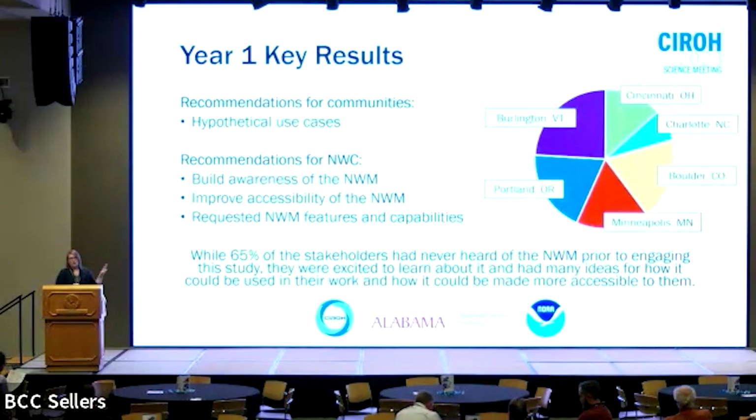Those intended for the communities are really in the form of hypothetical use cases. 65% of them hadn't heard of the model. These are hypothetical ways in which they could use it. And then those directed towards the National Water Center are really more in terms of accessibility. They had a lot of recommendations for how they would like to learn about the model. So suggestions for where and how NOAA could present and share about the model. They had a suite of different things about how they think it could be made more accessible. And then they also had a lot of requested features and capabilities as well.